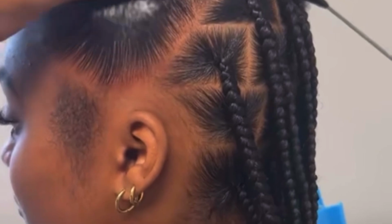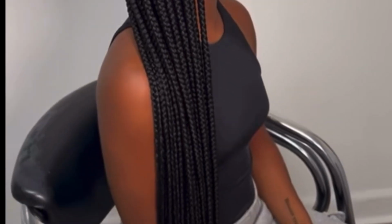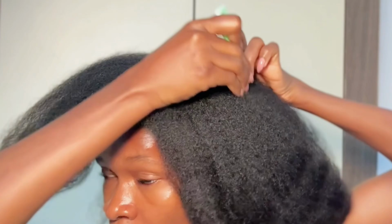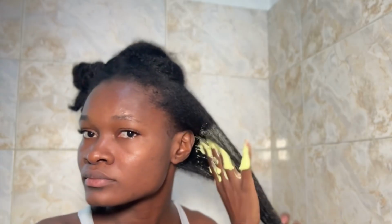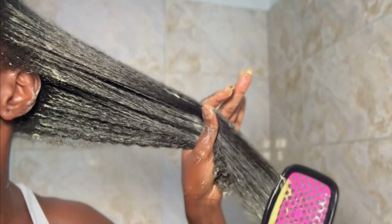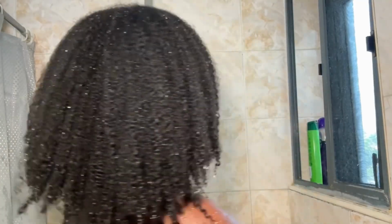And the last thing on the list is don't immediately get another protective style. Hear me out. Yes, protective styles help reduce over manipulation. They also help in length retention. So we are always in a hurry to get a new protective style. But girl, let your natural hair and scalp relax and breathe before getting another protective style. Just take a break to treat and nourish your hair and scalp. Do proper cleanse and deep conditioning or even protein treatment, whatever your hair needs. Give your scalp and hair a little time off for a week or two.